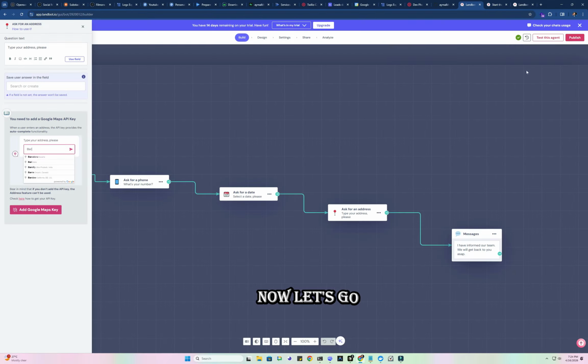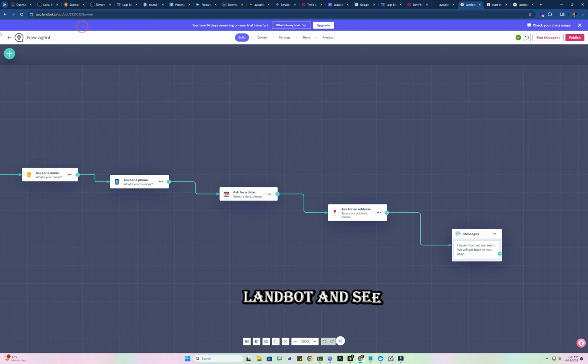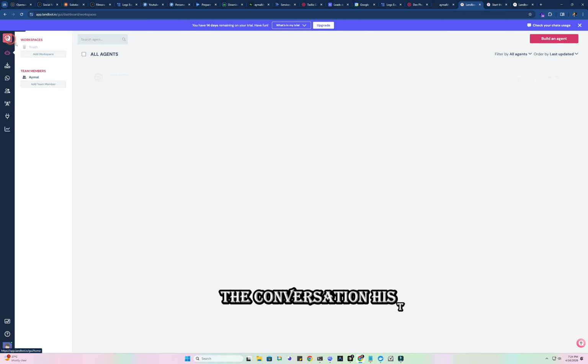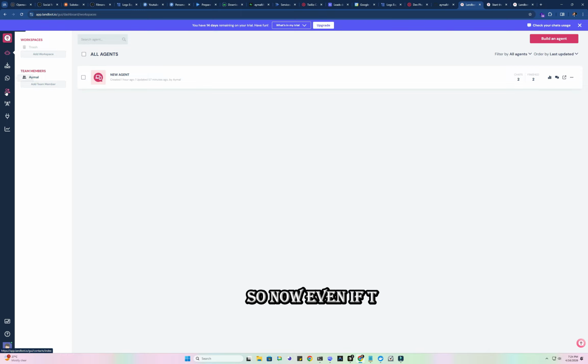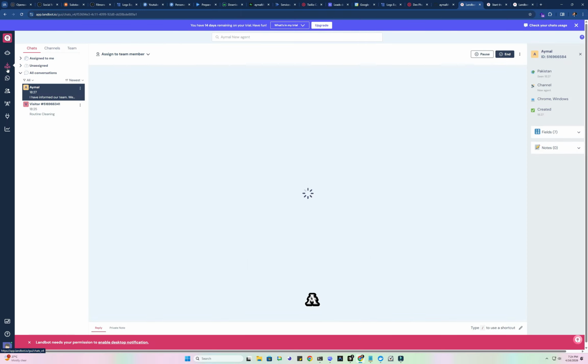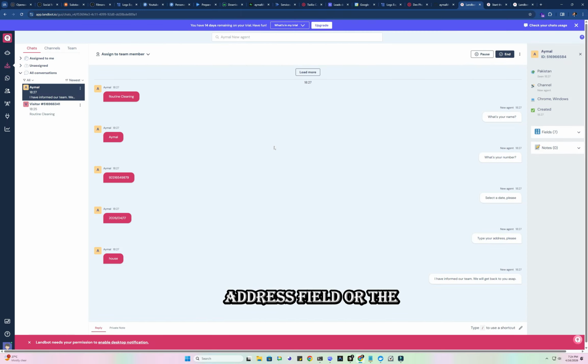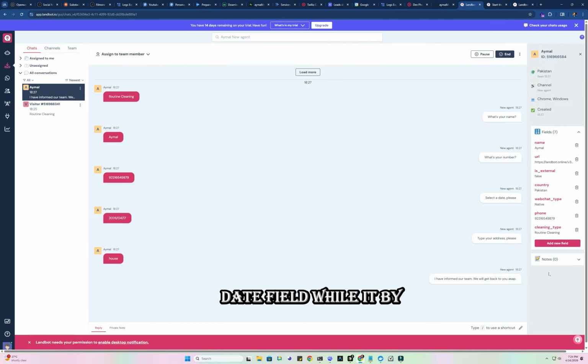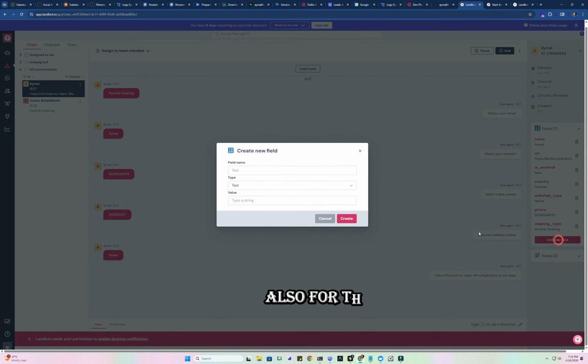Now let's go back to Landbot and see in our inbox the conversation history. So now even if the data was not saved in any of the fields like address field or the date field, it by default will use the phone number and the cleaning type, also the name which we had used, but it is not creating for the date and also for the address.